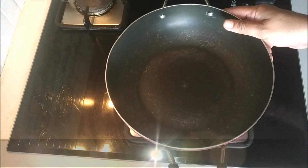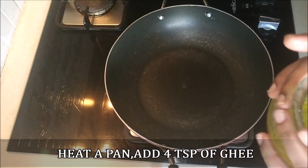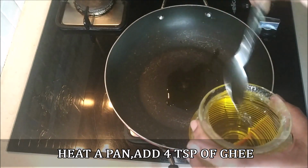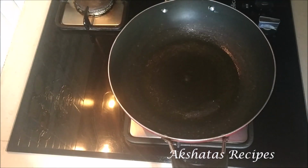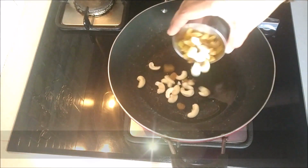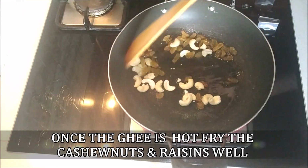Now I'm going to heat a pan. And once my pan is nice and hot, I'm going to add 4 teaspoons of clarified butter or ghee. Now when you make the sheera in ghee, it tastes really, really amazing. Now once our ghee is nice and hot, we're going to add the cashew nuts and the raisins and just fry them a bit till they turn into a nice golden brown color.